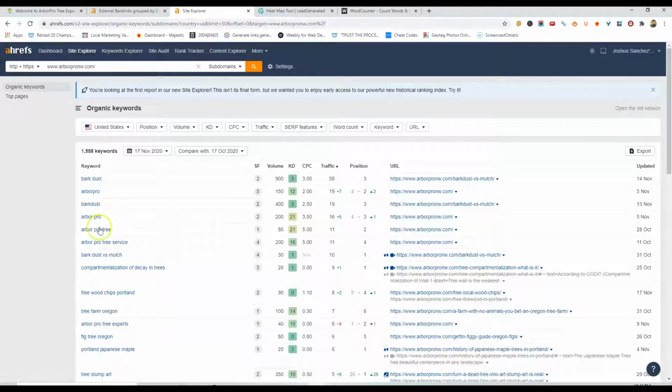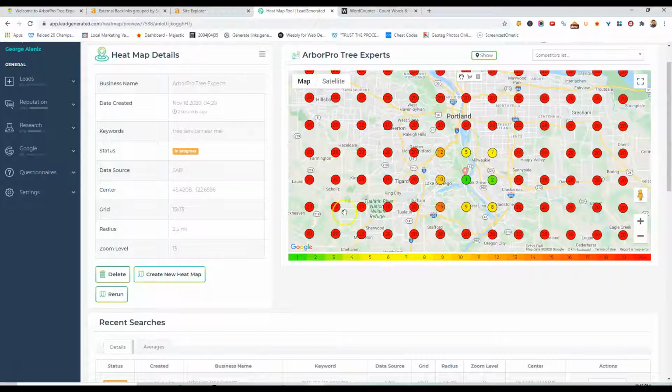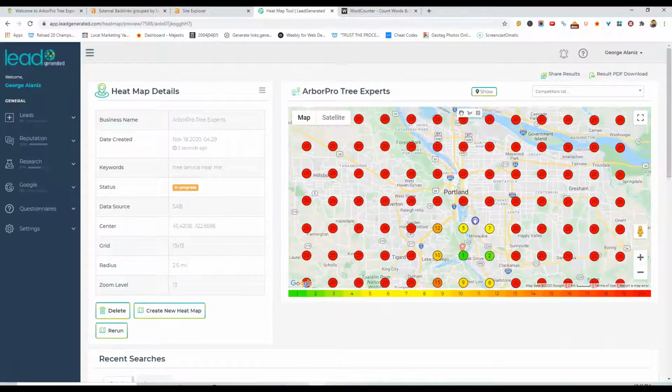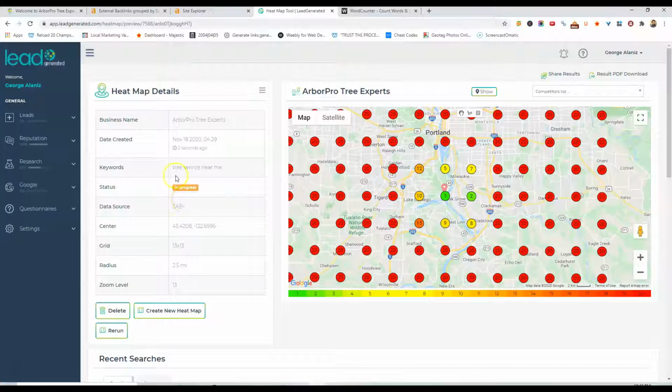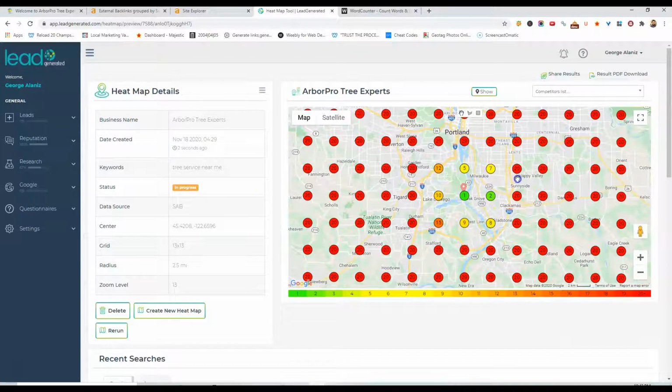Next, we talked about your keywords. You're ranking for some kind of weird stuff like bark dust and stuff like that. These are national. You want to make sure that you're doing more localized keywords. If you're interested in targeting these heat map areas for something like tree service near me, I can do a bunch of different services. I can do tree service or tree grinding, tree removal, whatever you want. You can just get back to me after this, let me know what you think, and we can target a lot of different things.